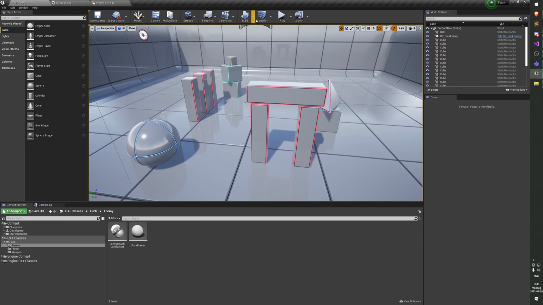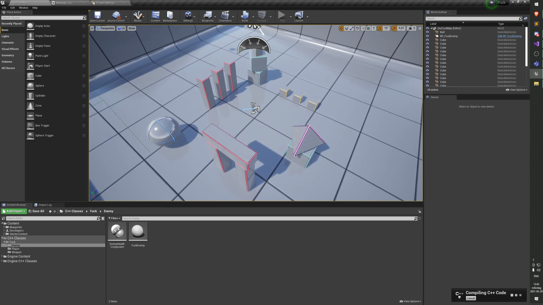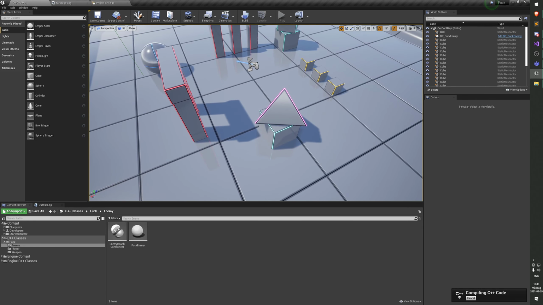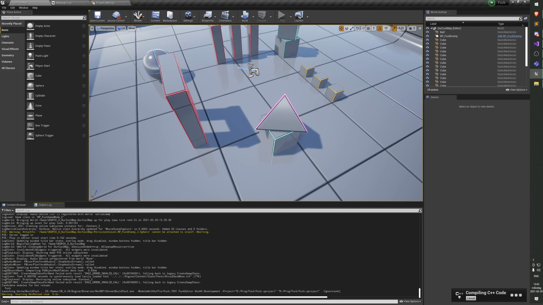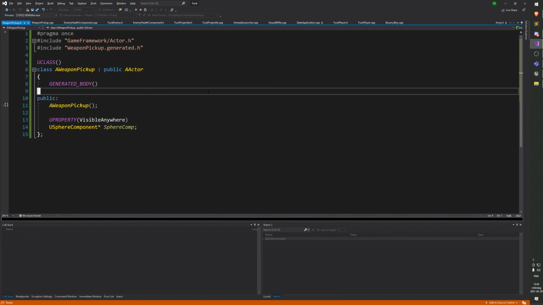So now, if I recompile, we should forward declare. Ooh, good point, and include in the CPP. Yes, good point. So we're probably going to get some errors here, right? Yep, very good catch.